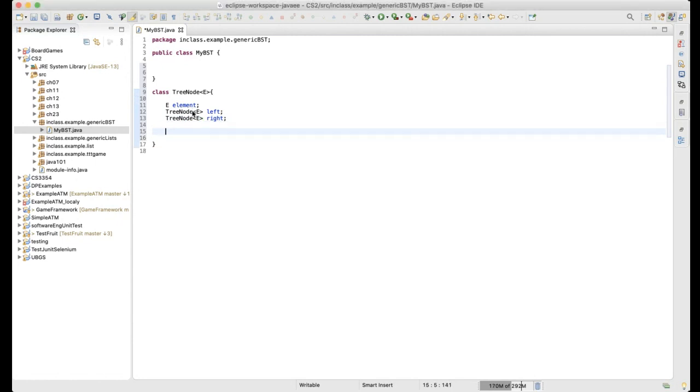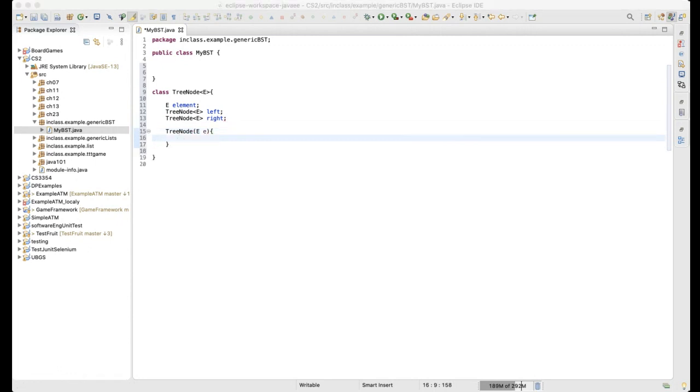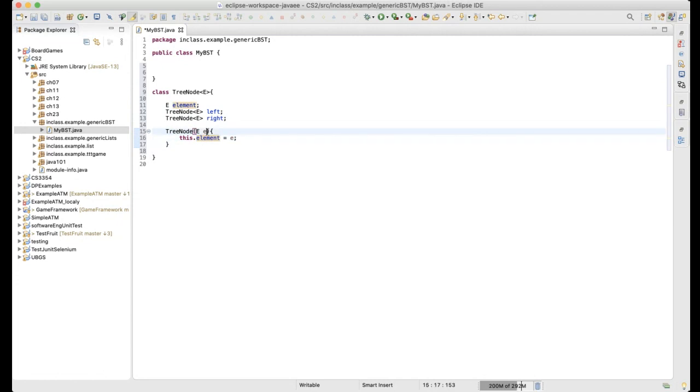We can create a constructor to make it easier for us to add elements into this node. And so that's what we're going to do. Our tree node is going to get the element and is going to add it to the node.